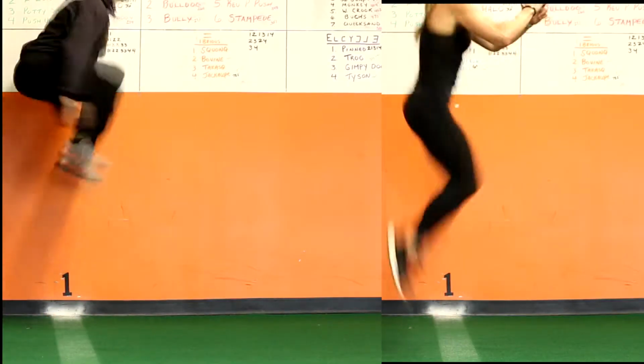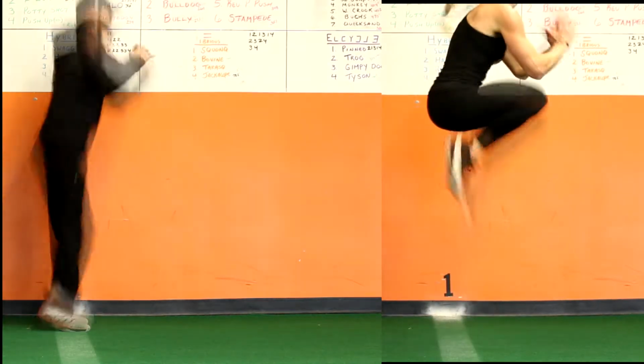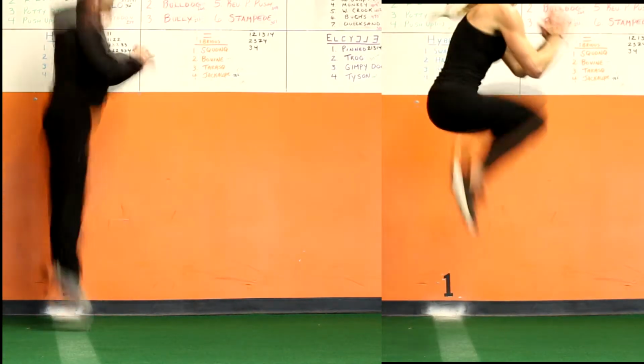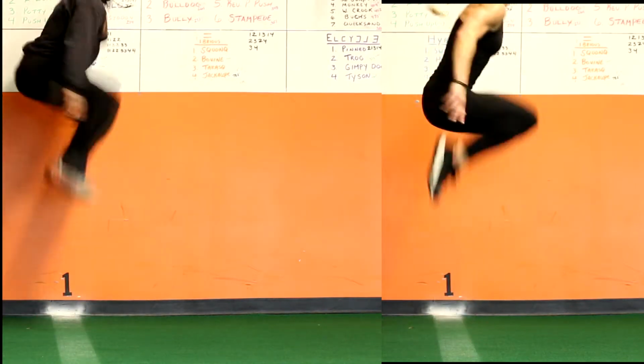Take this example of side-by-side videos. While both individuals have good form on this task and are able to get great air time, the individual on the left is able to get his feet underneath his knees or close to it, and also has his upper body in sync with his lower body, allowing himself to thrust his knees upwards.